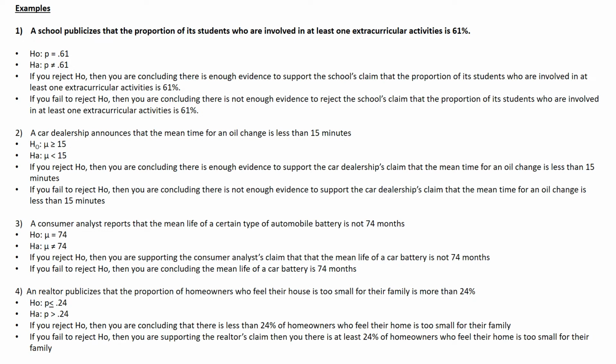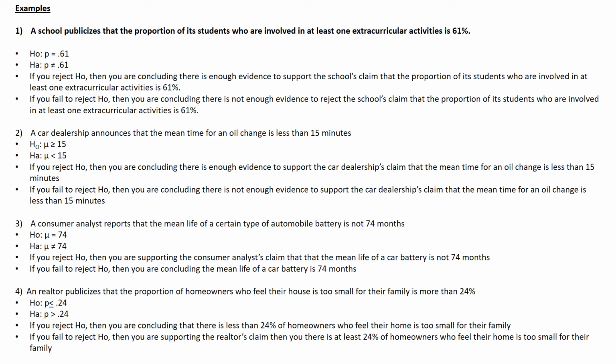A car dealership announced that the mean time for an oil change is less than 15 minutes. Again, so that's going to be alternate because it's less than. Because the null is greater than or equal to. If we reject the null hypothesis greater than or equal to, we're concluding that there's enough evidence to support the dealer's claim that the mean time for an oil change is less than 15 minutes. So if we reject the null hypothesis that's greater than or equal to, then we're supporting the claim. If we fail to reject it, we're saying it is greater than or equal to, we can't support that claim.